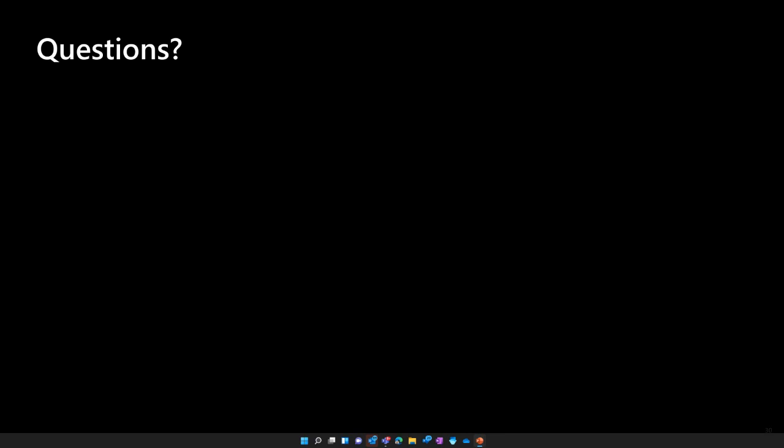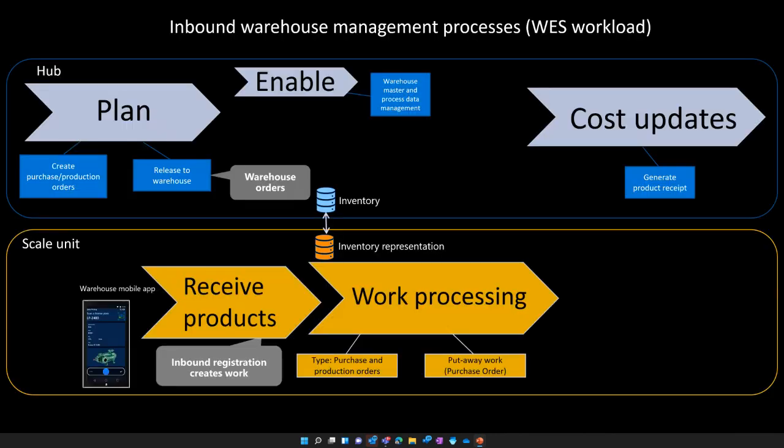Yeah, sure. Let me bring that up. Let's just bring this diagram back up. So the short answer is no, you can't. We do have to follow this standard inbound warehouse processing flow.